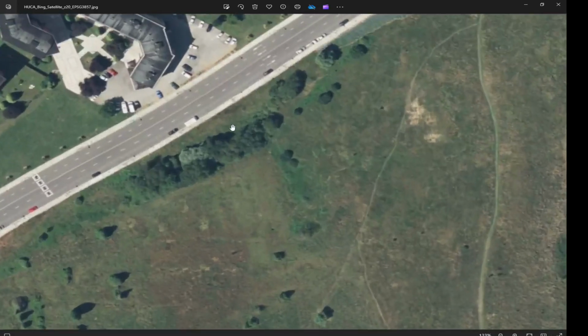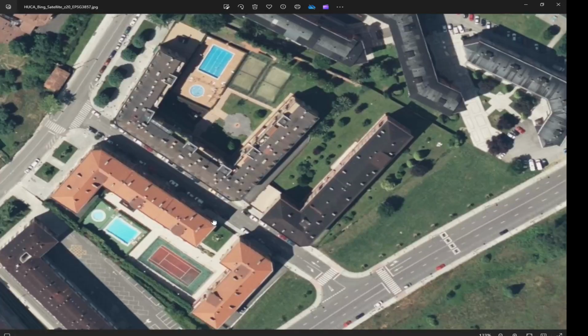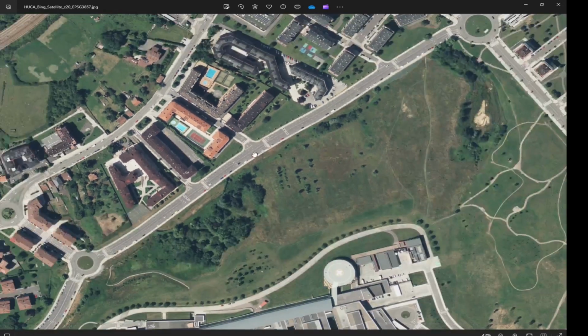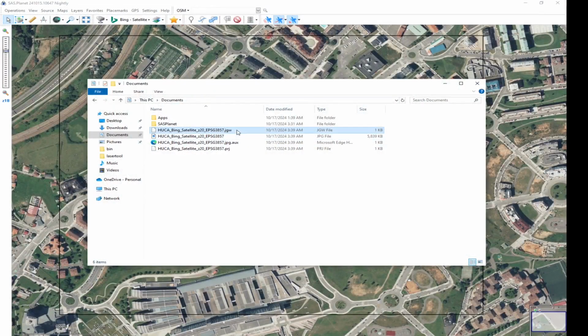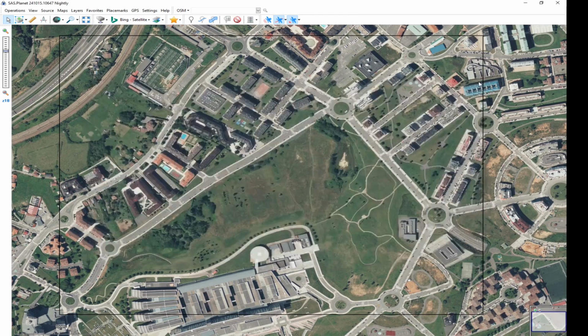There's the satellite image that we've exported. And we'll be opening this in Open Orienteering Mapper shortly. These other files alongside are to do with the georeferencing. There's information in those files that tell us about the georeferencing, the projection, so that we can correctly open this image in the right place in other mapping software. So now we're going to want to do the same for the Google map.